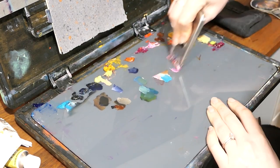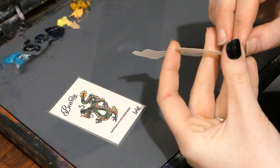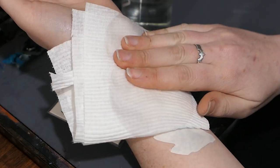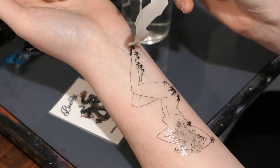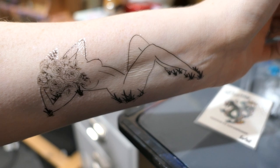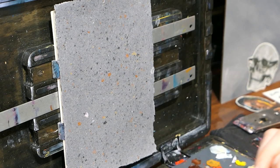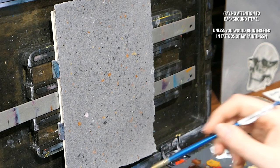So this one is kind of a funny one because it's actually based on this temporary tattoo I got off Beardy. Whilst the lockdowns have been happening and tattoo artists have been unable to work, this has been a really cool way he's been able to supplement his income, making these fab temporary tattoos of his own flash designs. So in an attempt to not straight copy his work, I wanted to go in a completely different direction and create my own spin on a headless floral goddess.